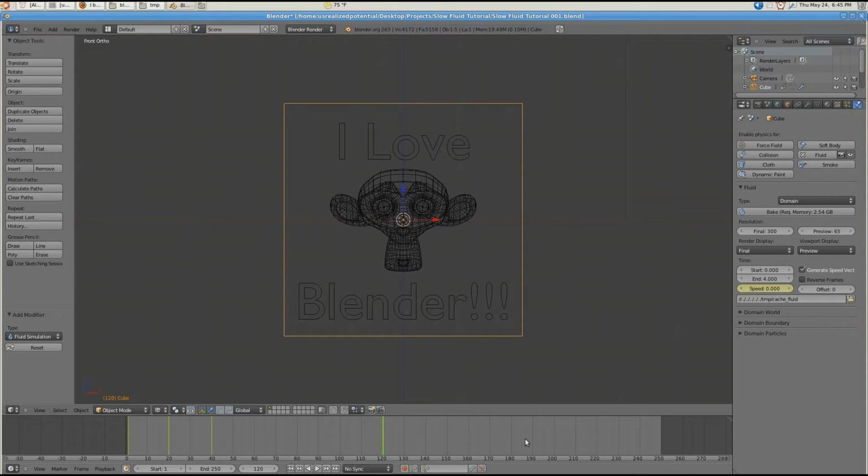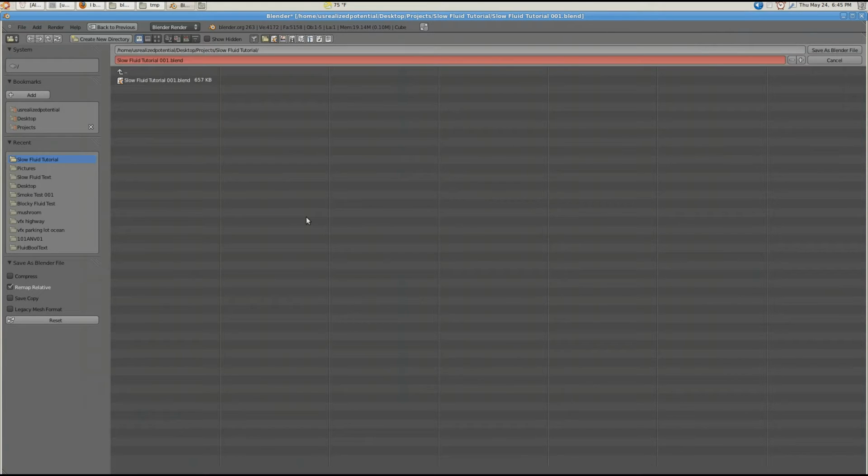Frame 200, 0, keyframe. And frame 250, 0.5, keyframe. Okay, I'm gonna save again because when I baked it the last time, that's the point that I crashed at.